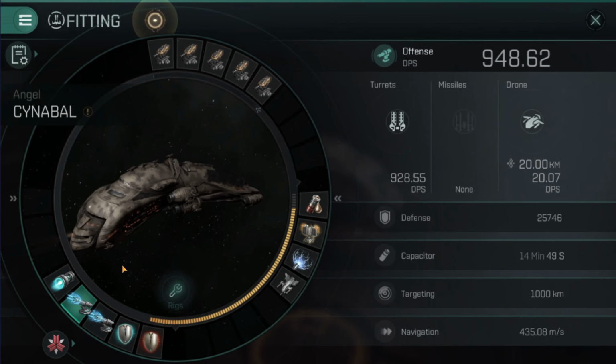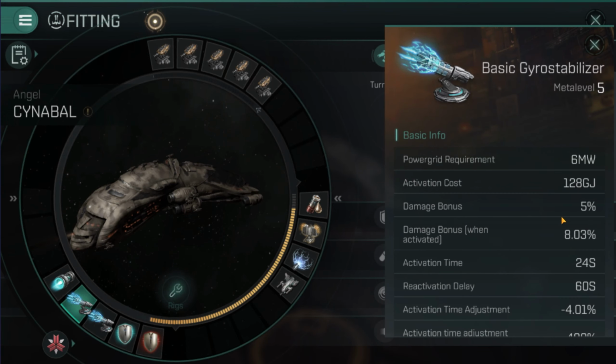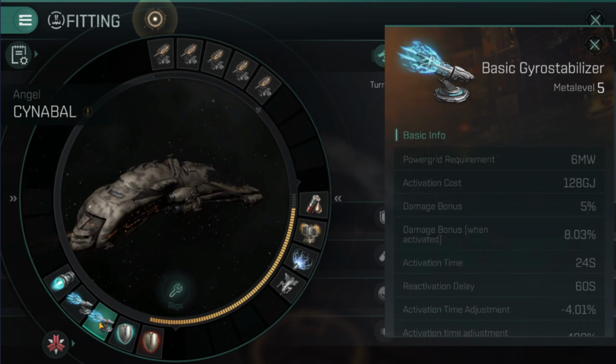I've got basic gyro stabilizers in. The blue ones are 50 million. The basic ones are a couple of 100,000. All the gyro stabilizers give you the same cold damage bonus, 5%. When you activate them, these ones give you 8% boost, and then obviously there's a penalty on the second one if you activate. So there's not straight 5%.